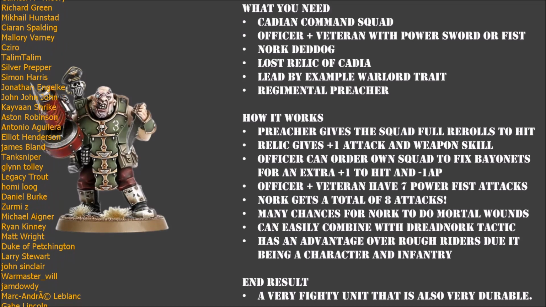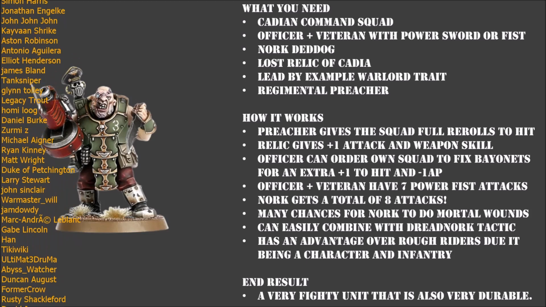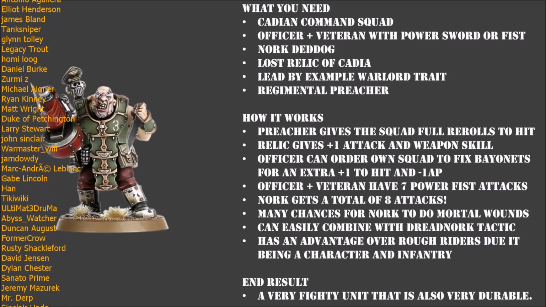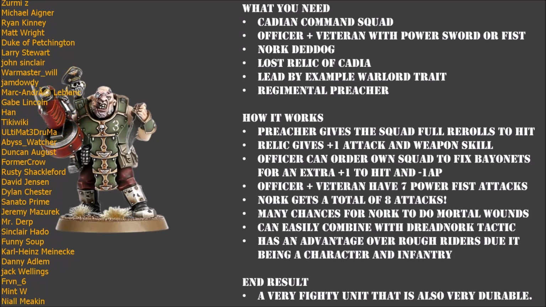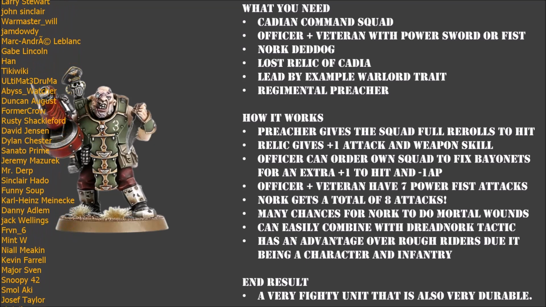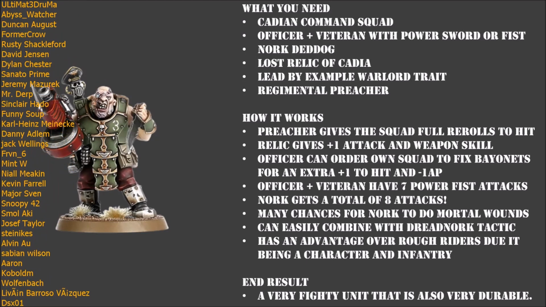Having rerolls to hit on a combat unit, especially one that's loaded up with things like Power Fists, is really, really nice because it means you're much more likely to get those hits through. The +1 charge is just a cherry on top, but it's important to remember that you could start combining that with things like Swift as the Wind, and you'd have a command squad with +2 to charge built in, as long as the Preacher gets his Righteous Rhetoric ability off.